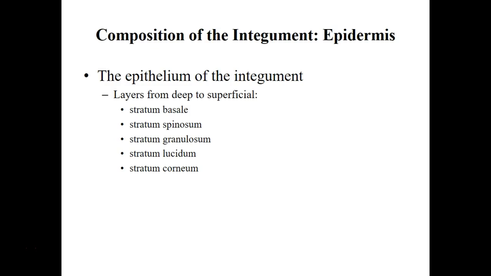If we look at the epidermis, from the deepest layer to the most superficial, there are 5 layers in thick skin, 4 layers in thin skin. Stratum basale is the deepest layer. It's also known as the germinativum layer because the cells undergo mitosis. Stratum spinosum is the thickest layer, and some of those cells can also undergo mitosis. Then we have the stratum granulosum, where we start seeing cells die. Stratum lucidum, only in thick skin, and then the stratum corneum.